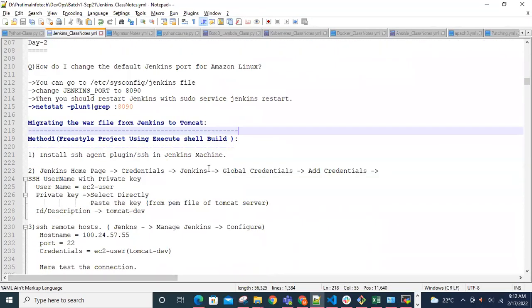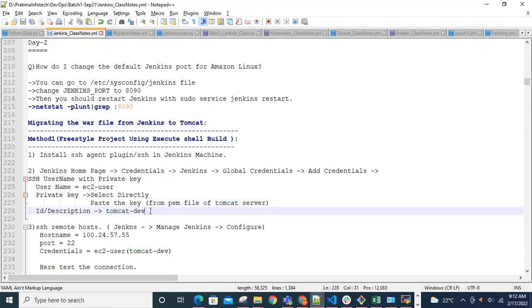So now we will migrate the file from Jenkins to Tomcat. Earlier in Maven, we built the job and migrated the file manually. Similarly, we do this in Jenkins; we create this automation.